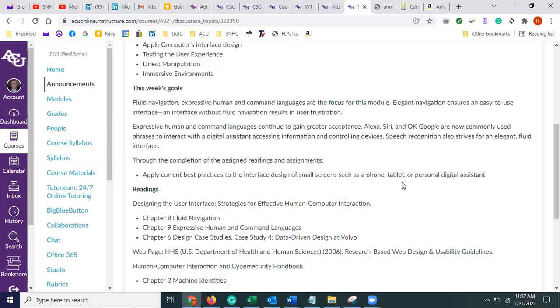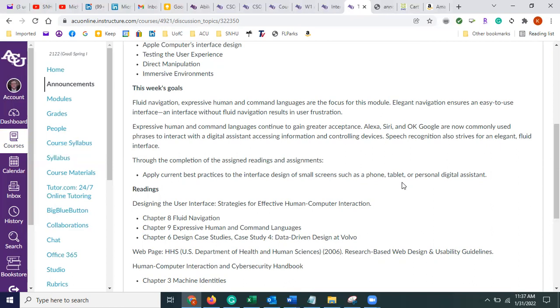And we're going to look at expressive human and command languages. I can't say them all out loud because I have two in my house, but I don't have Siri. I have the other two. I have six devices in our house. They're commonly used to interact. The car now has verbal assistants. We actually put Amazon's in my wife's car. That's what I gave her for Christmas. The device was only $10 and it hooks up to the phone by Bluetooth and then goes through the speakers, and she can call home through that and do other things.